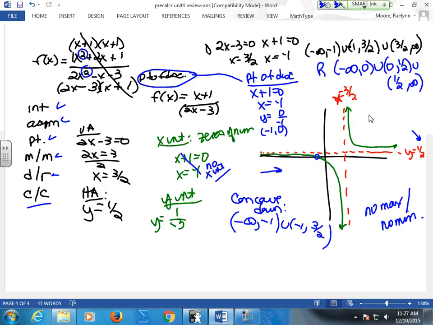Okay. This guy's going to concave up. He doesn't seem to have a problem. So where am I concaving up? 3 halves to where? Infinity. Good. 3 halves to infinity. Good? Are we good with this? This is important that you get this. Okay? Let's take a look at these factors.